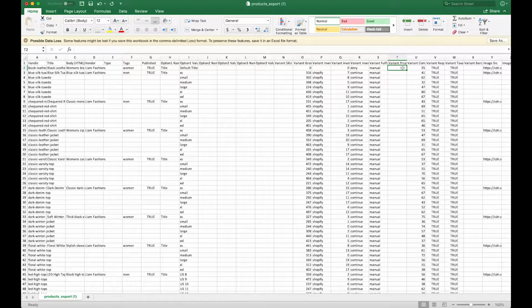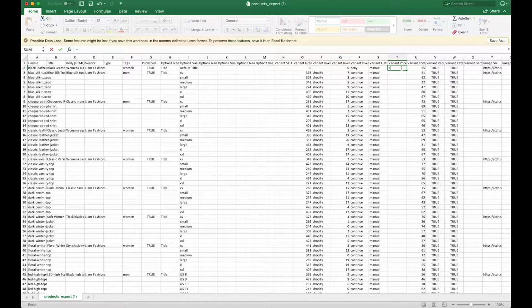Now what I want to do is apply a 25% discount to every single product that I have. So 25%, I could calculate it out and type it in, or I can use a formula in Excel. Because we're in Excel, we're able to do this formula. This would work very similar if you're using Google Sheets or any other spreadsheet type program.